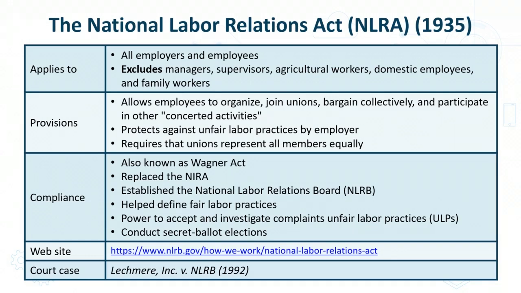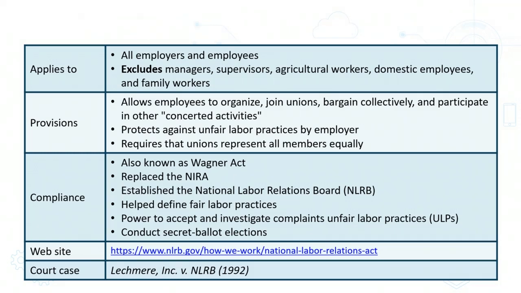The act went on to identify 5 unfair employer labor practices and created the National Labor Relations Board, NLRB, to enforce provisions of the act. The NLRB is also charged with conducting elections and preventing and remedying unfair labor practices. The NLRB doesn't investigate actions on its own. It responds to charges on unfair labor practices or petitions for representation elections filed in one of its offices.